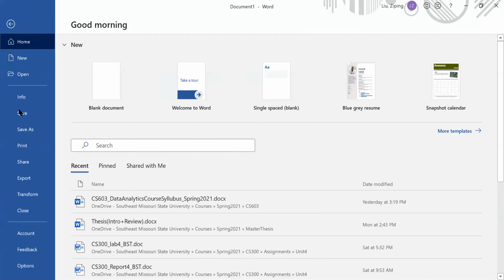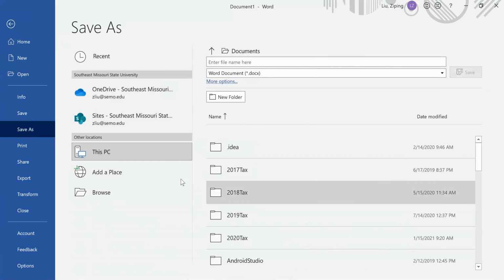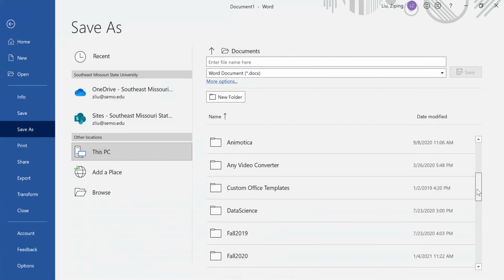Then I can save it as a PDF file. I need to find this PC. Hold on.